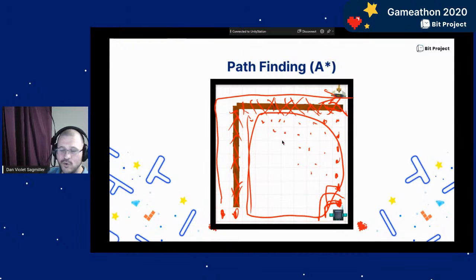Now, one of the reasons that I point this out is because understanding how your artificial intelligence works is good for the designers of your game. Think about this kind of limitation when you are designing your level. You're setting up your spaces. What's going to be over here? What's going to be over here? How am I going to set up fences? What am I going to do in fence corners and stuff like that? And you can design your level to make sure you're actually allowing AIs to operate more efficiently.